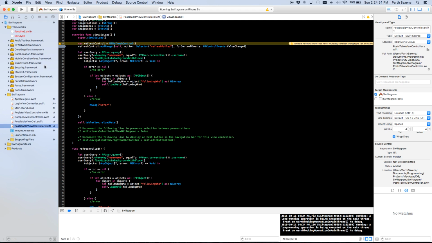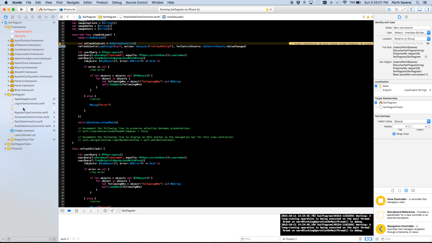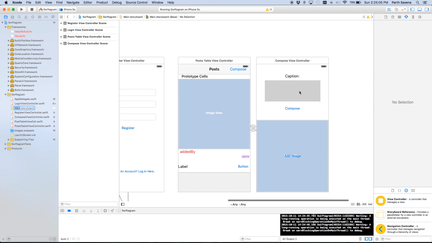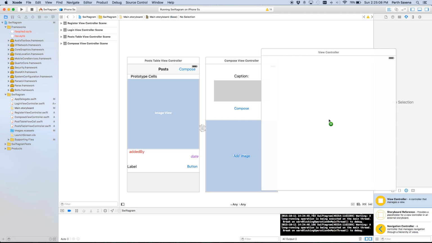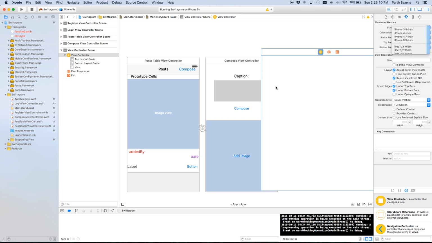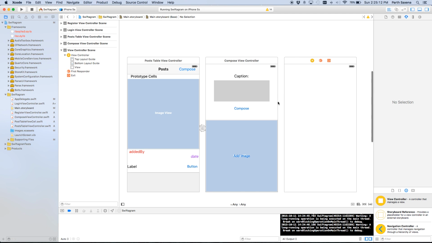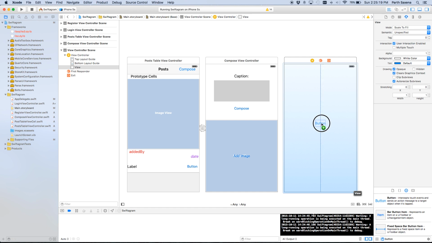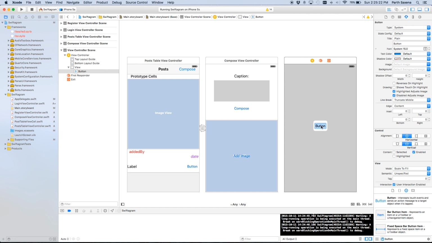Another thing that we're going to do is log the user out. How we're going to do this is we're going to create a new settings page. So create a view controller, and I'm going to make mine an iPhone 4-inch with the iPhone 5 and 5S. And we're just going to create a button. It's going to be very, very simple, and it says log out.